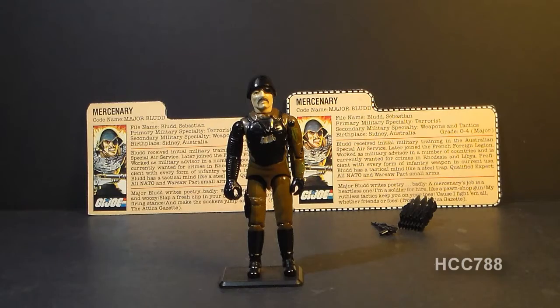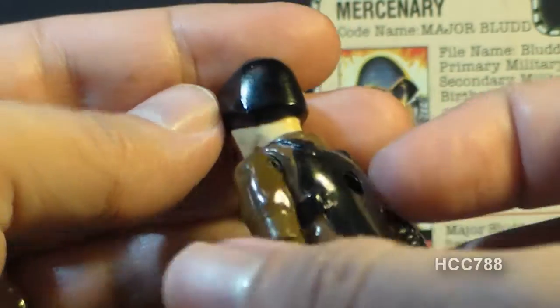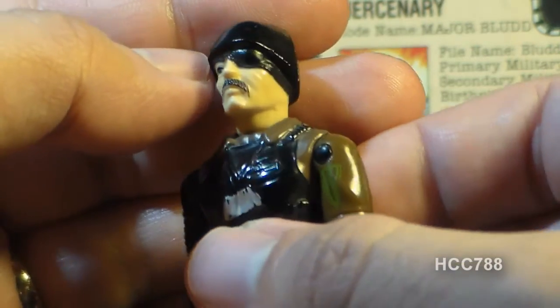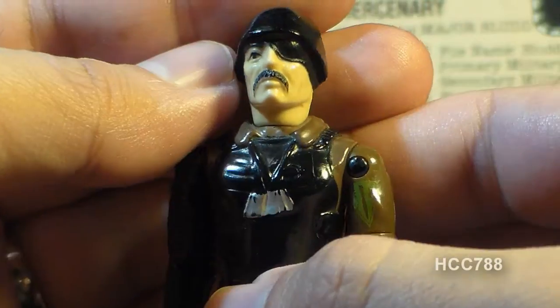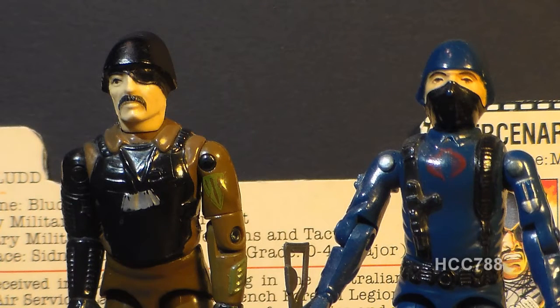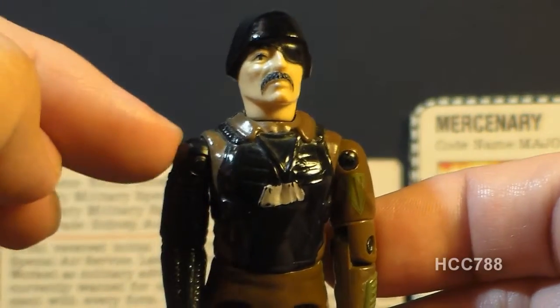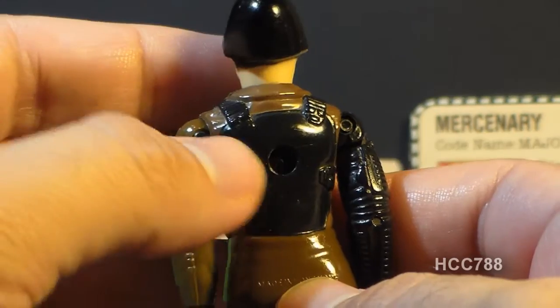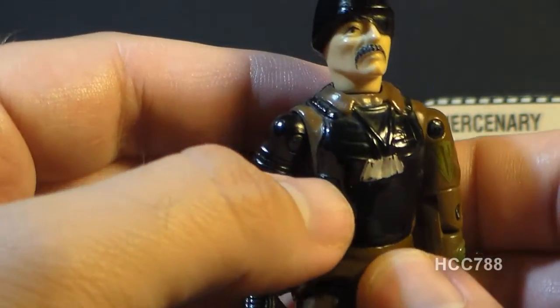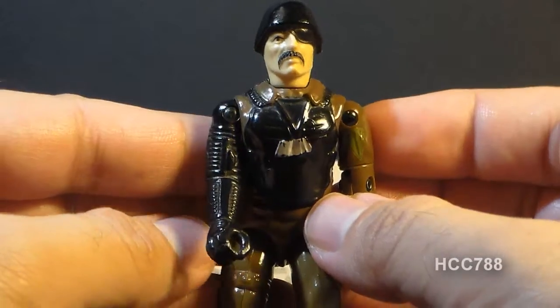Let's take a look at the sculpt design and color of Major Blood — there is so much to look at, many points of interest on this figure. On his head, he has a black helmet that is not removable; it is molded onto his head. He has an eye patch over his left eye, and that looks great. He has a very prominent mustache — a porn stache if I've ever seen one. Even though Major Blood is a mercenary, the helmet is a nice visual association with Cobra, in that it looks a lot like the traditional Cobra soldier's helmet, only in black instead of blue. On his chest, Major Blood has a black armored chest plate over a brown shirt, and that detail continues around the back. It looks like a bulletproof vest. On his armored chest plate, we see dog tags — lots of dog tags — and we assume these are trophies of war, taken from enemies he has defeated.